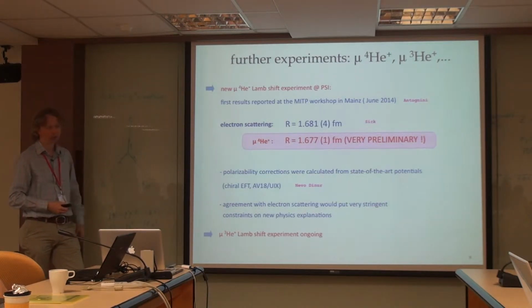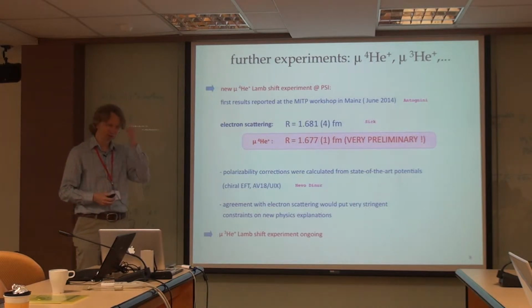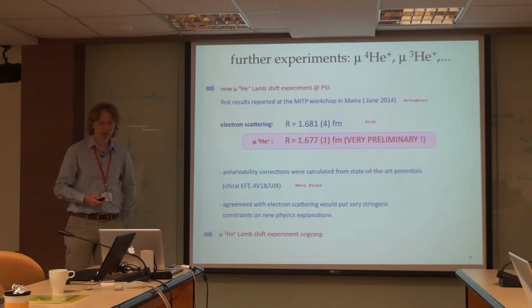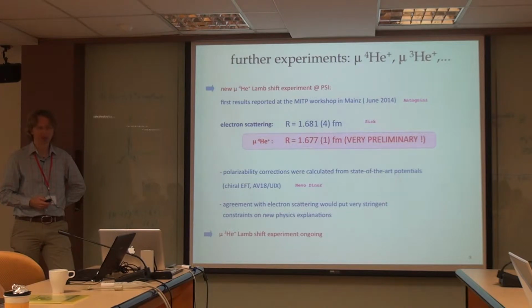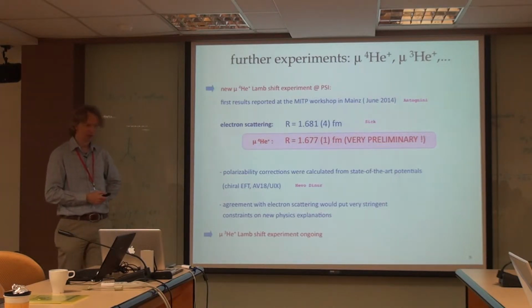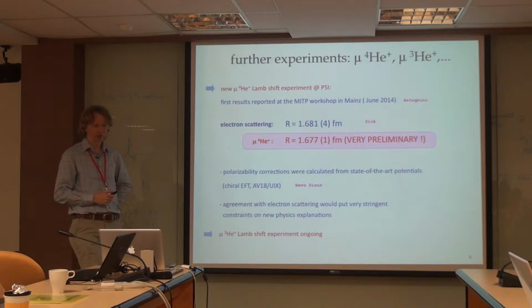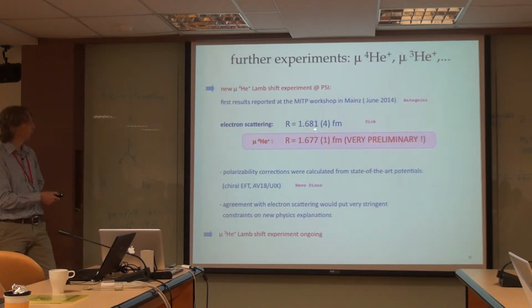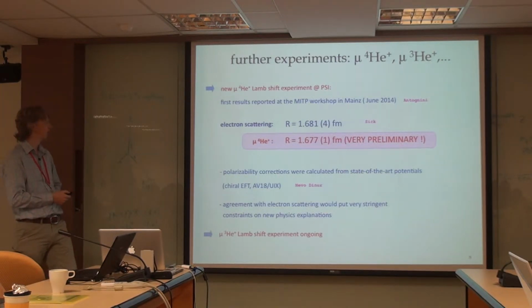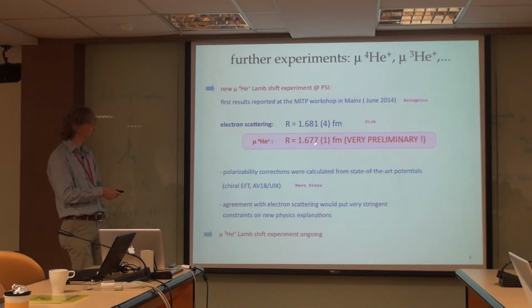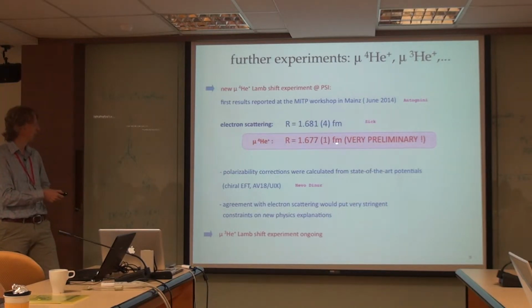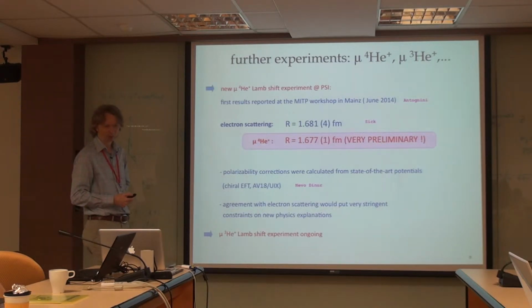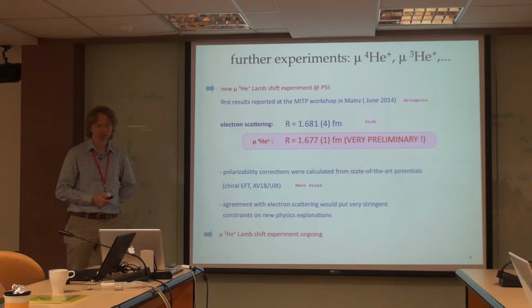So helium-4 is a very compact nucleus in contrast to the deuteron, so also quite well understood, and the polarizability effect is much smaller. That's why the theory can be done more accurately here for these quantities. If one compares the radius from electron scattering, 1.68 Fermi, with 1.677 Fermi, they're in perfect agreement. So this is very puzzling. It was actually very puzzling when this was presented.